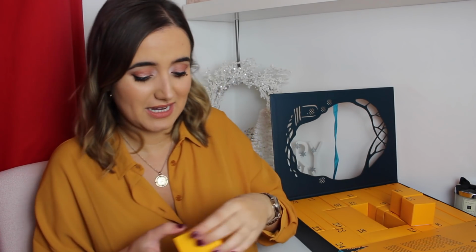13. I actually thought the last product was going to be this, but this is an EOS Lip Balm. Everyone loves the EOS Lip Balms. They're not very expensive, but again, they're a product that everyone uses, everyone loves, everyone needs a lip balm, and I feel like it's important that advent calendars do have some of those really staple products that work across the board, such as this product, and hand creams and just general face creams, products everyone uses, whereas maybe not everyone does wear, I don't know, glitter lipstick, I guess.